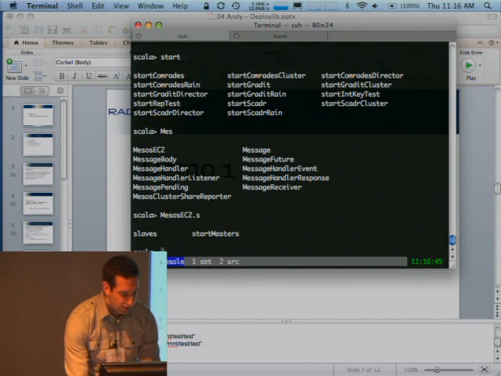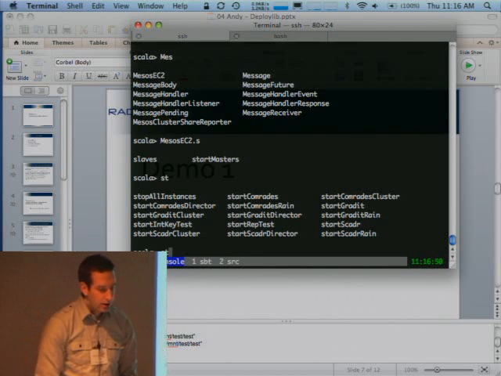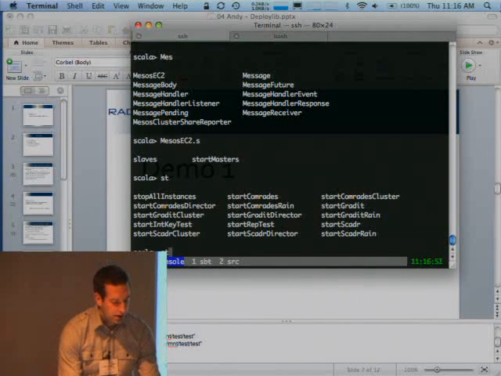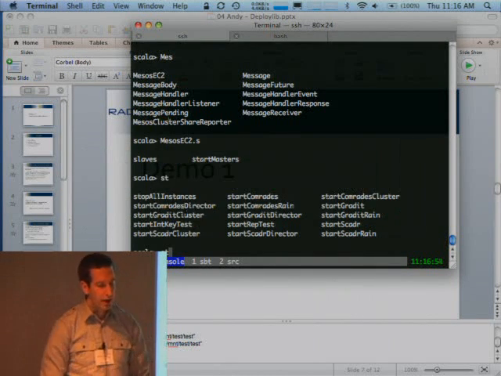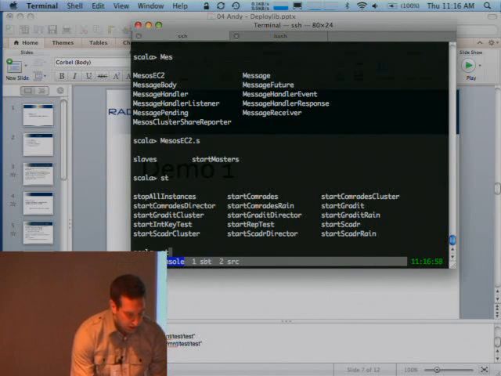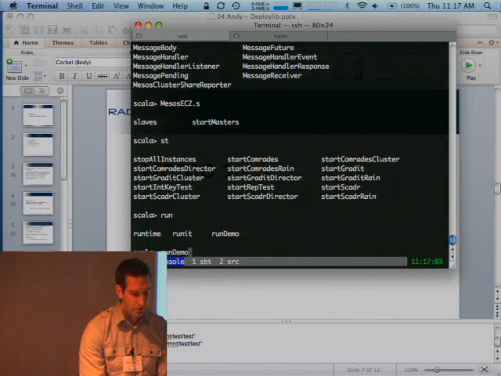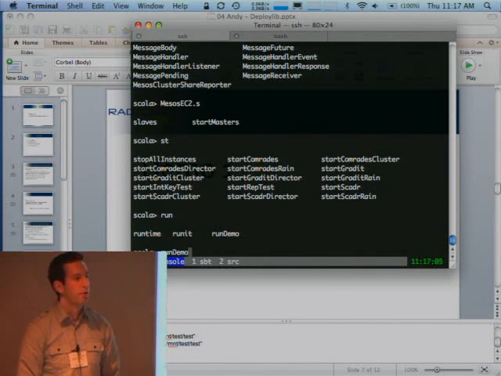We'd add slaves, and then we'd start starting other services. So we would start a meta scheduler, and then we'd start scatter, and we'd start credit, and we'd start the directors. And in the end, we would run demo if we wanted to just have one command that would do everything for us.